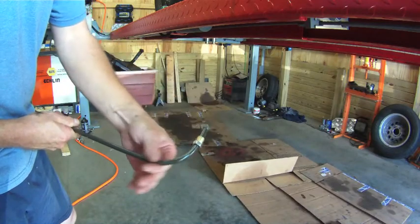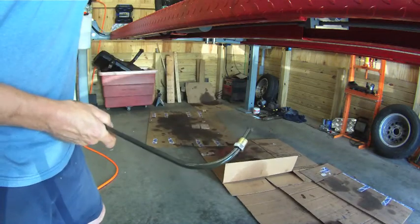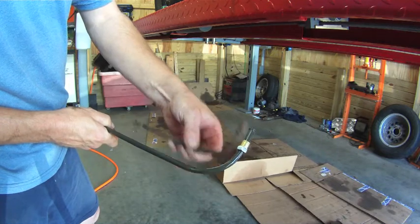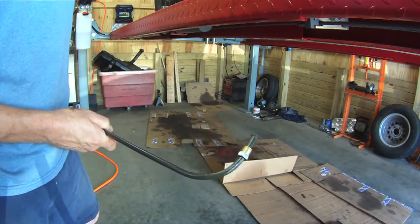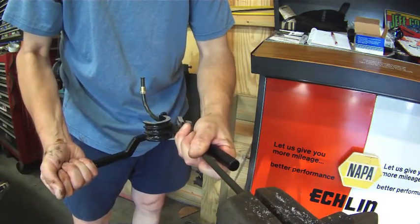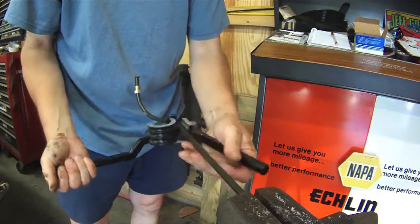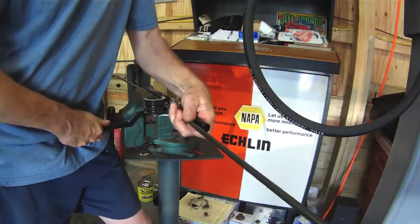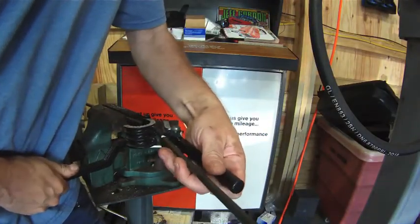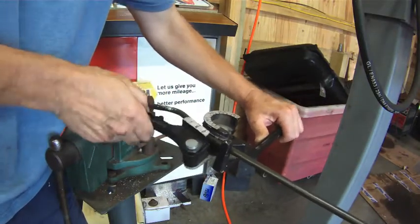Well, I wound up using the other end and put the nut where it belonged and made my bend, and as you can see here, I think it came out pretty well and matches the original pretty well. This bend is to bring the line into the inside of the frame rail, and then the next bend that I'll end up doing will be to bring it out of the frame rail so it can clear the master cylinder and then turn upwards to the fuel pump.